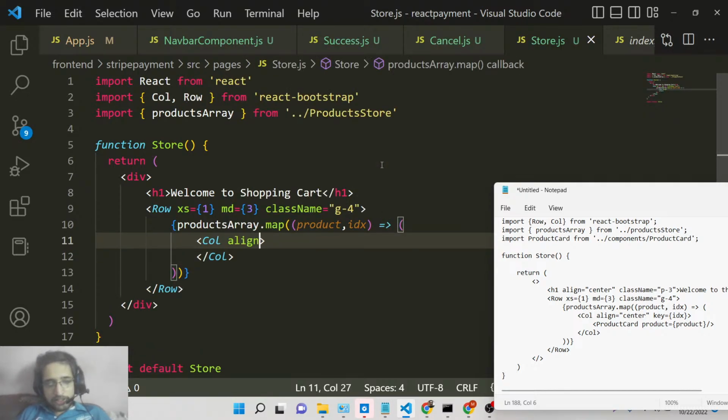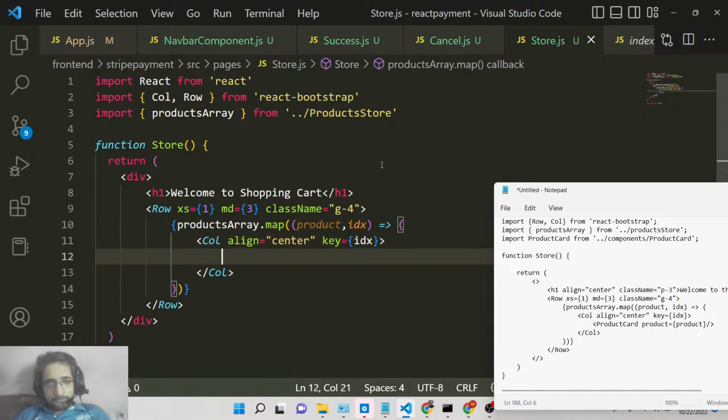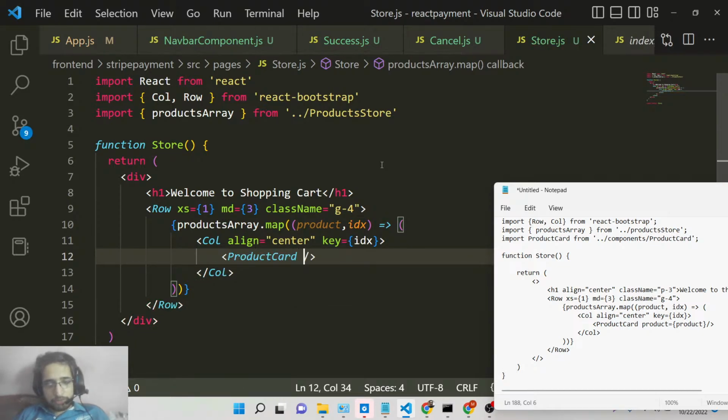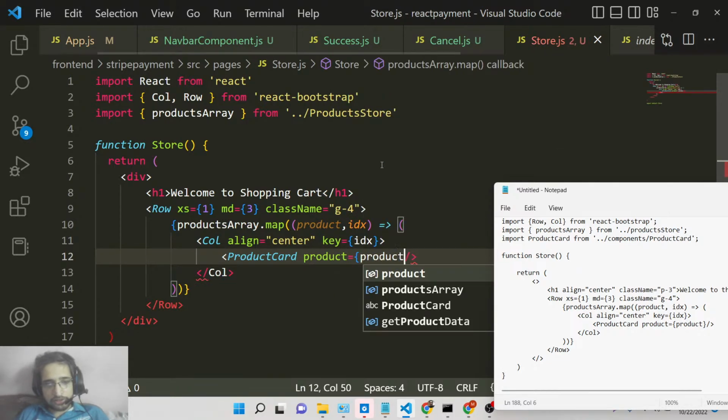Basically we will align it in the center position, and we also need to give it a key as well, and then we will simply have the product card. We need to create this component guys, which is product card. So here we will display all the components. So we need to pass some information to this component, which is the actual product.